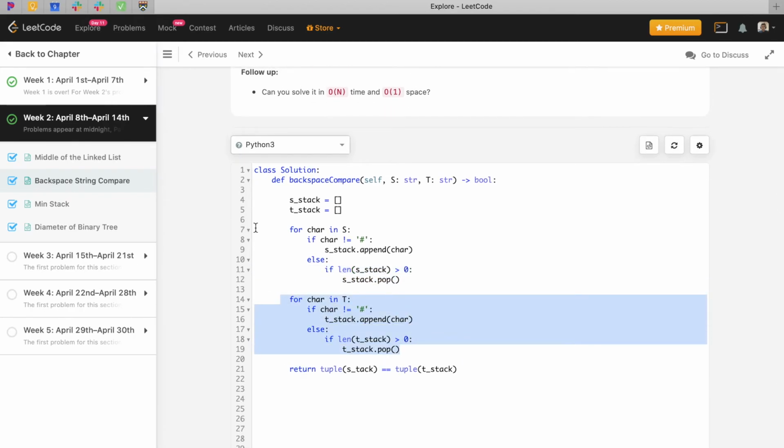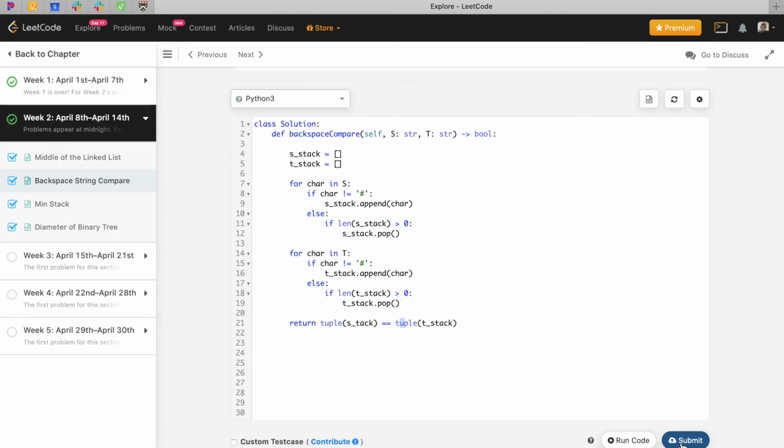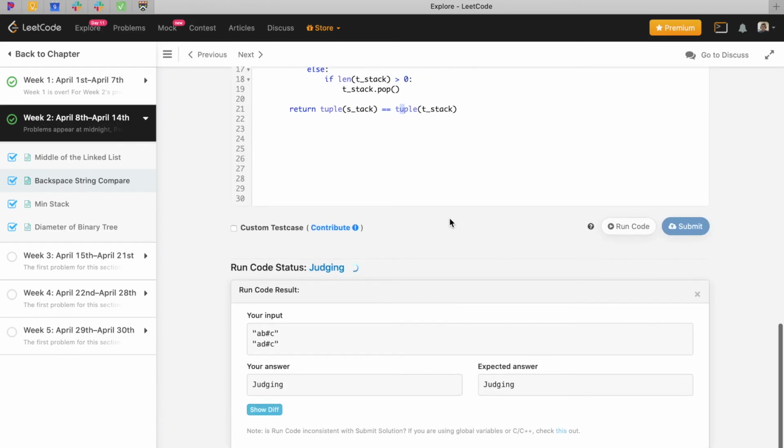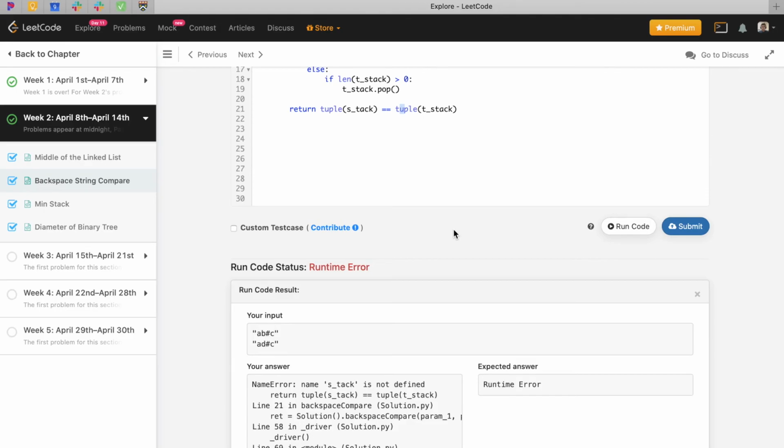We only delete when the stack itself is not empty. Once we are done, we are left with the final string that should be in the terminal or in the program. So this should return us true or false. If string S is the same as string T, it should give us true. So we can run the code. Nope, runtime error.